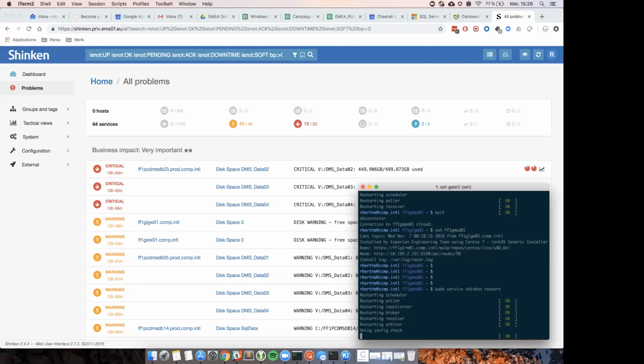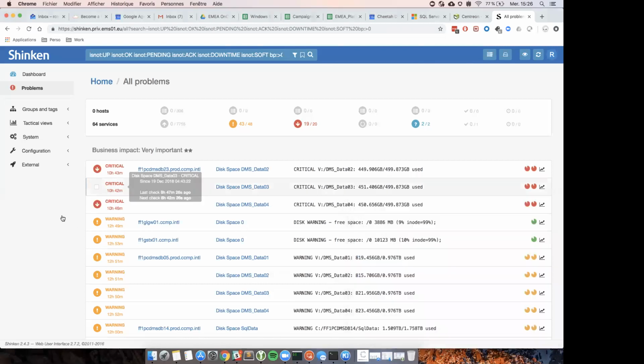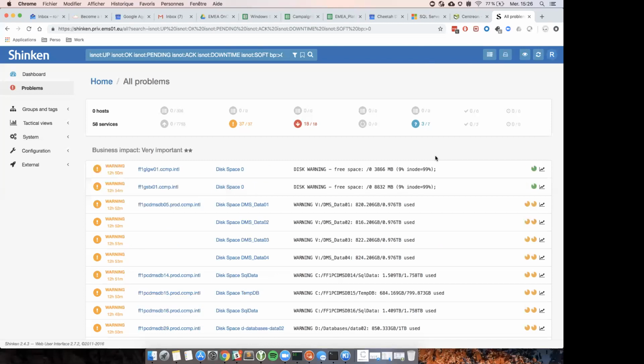I'm the guy on call this week on the application side. Each time we restart Shinken, all the configured checks switch to unknown or critical for just the time they check, the check launch one time. So each time we restart Shinken, we receive many alerts on the on-call rotation, on the on-pager duty.